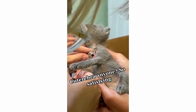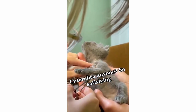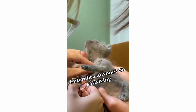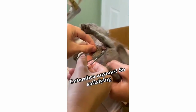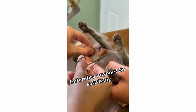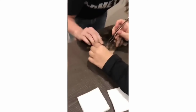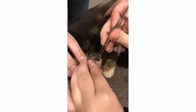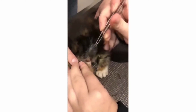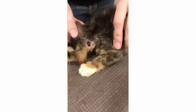Compared to her size, I would say the kitten's life is in danger, but with a professional vet tech like this one, it's safe to say that the operation is a success and the kitten is blessed again with good health. We had a very sick but brave kitten come into the rescue recently that needed to have a butterfly removed from her neck. Now that it is out, she is feeling much better and is recovering as an office kitten right now.